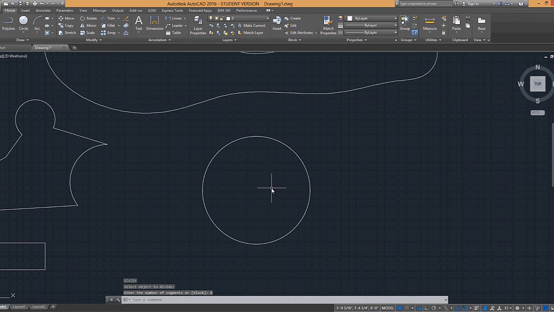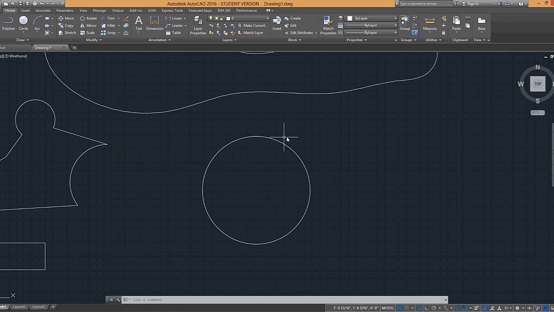That's because the divide command does not physically separate the object; if I select it, it's still a whole object. What it does is put points on the object indicating where they would be if you were to divide that object into 8 parts.